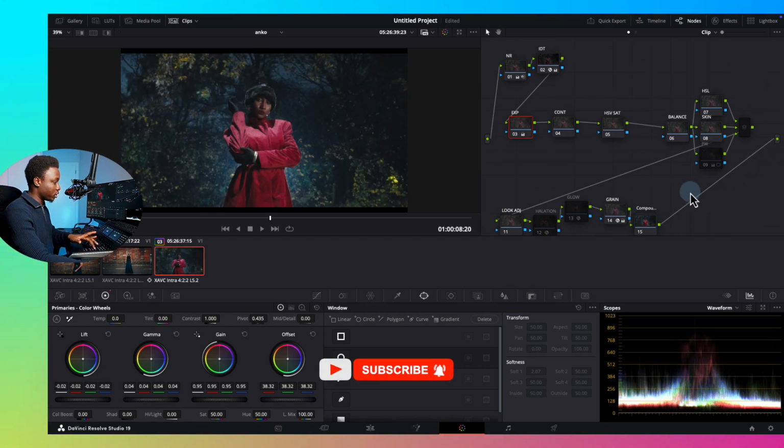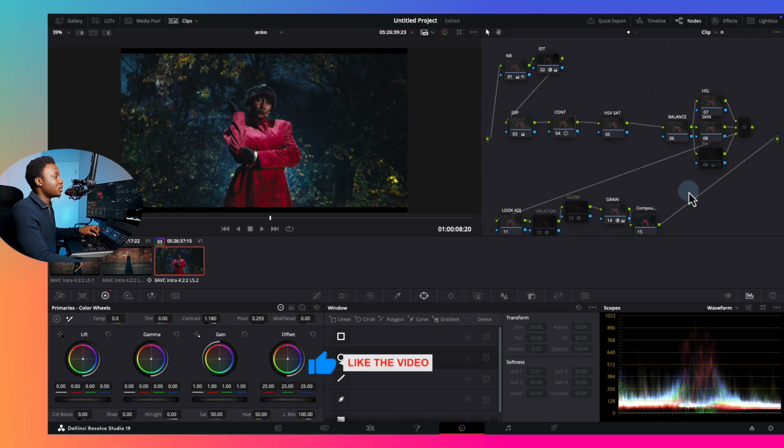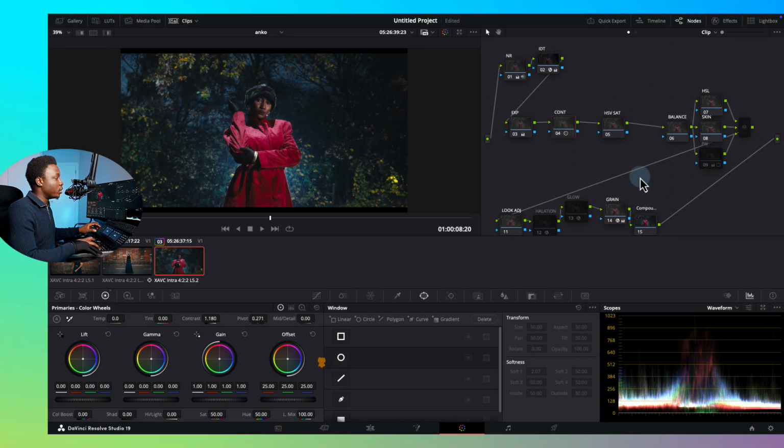Now let's move to contrast. Give it some contrast, then use the pivots or pivot. I think it's called pivot. You guys should let me know, pivot or pivots. But you get the point. P-I-V-O-T. Pronounce as you wish. So raise that just to see where you want the skin to sit and where you want everything else, like the shadows and the highlights, to stay.